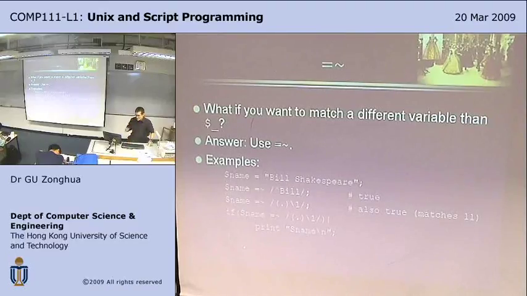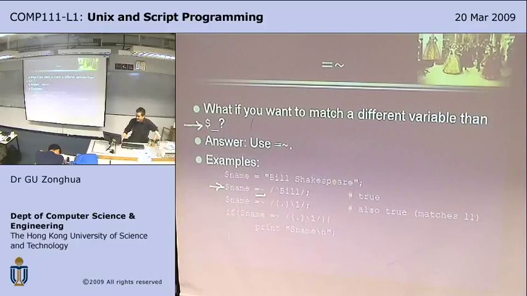So up to now we have been using the default variable $_. If you want to use another variable, you want to match it, say, against this variable, $name, a scalar variable that you assigned earlier. You use this equal tilde.